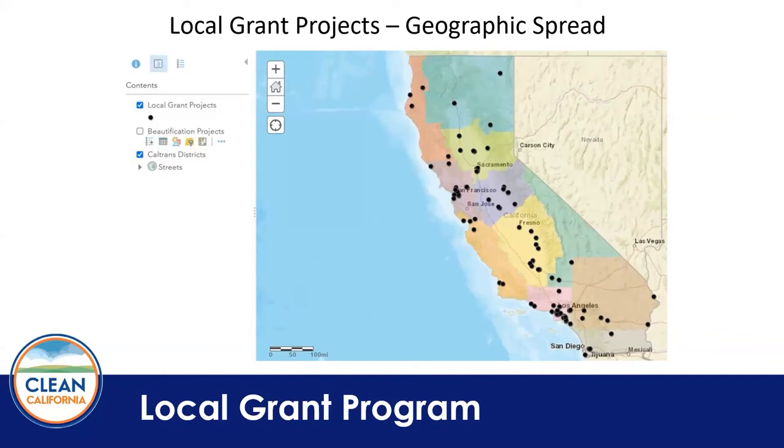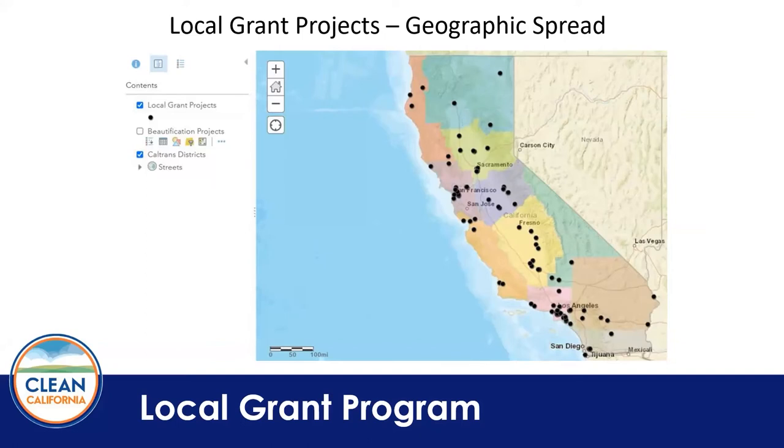So the selection of the projects was based on quality of the project relative to those program goals that we talked about. Projects that only had partial eligibility, perhaps they did not meet all 4 goals, but maybe one of the goals might not have been as competitive. Projects where a portion of the scope of work was applicable to the program, but other portions were not, such as road widening projects that included perhaps one beautification piece. Those were less competitive. We also looked at deliverability, ensuring that these projects can be delivered and completed by June 30th, 2024. That is a hard deadline and a requirement of the program. And we looked at any other outstanding issues that might affect the deliverability, such as encroachment permits, or if the project touches the state highway system in some way.